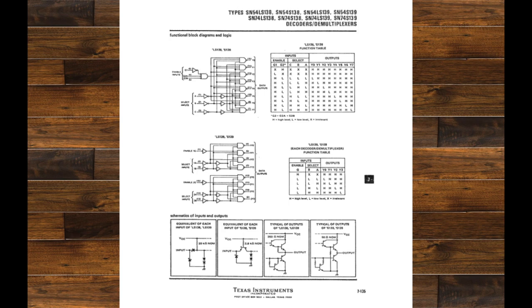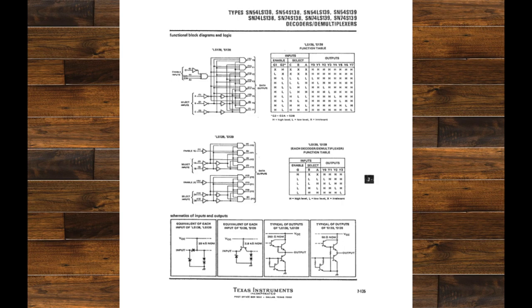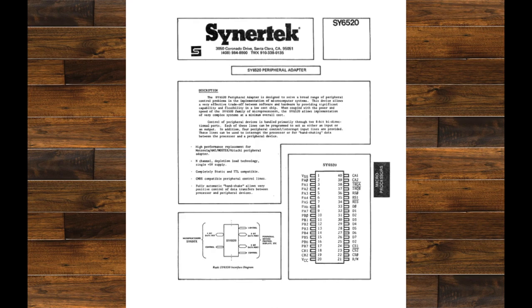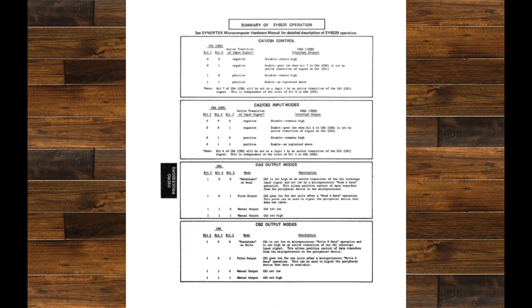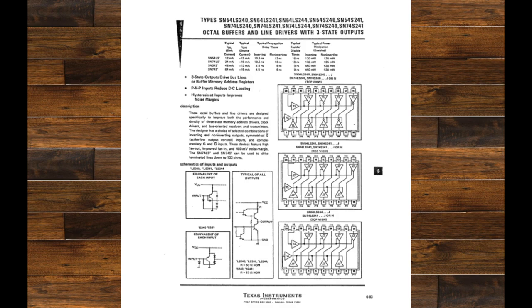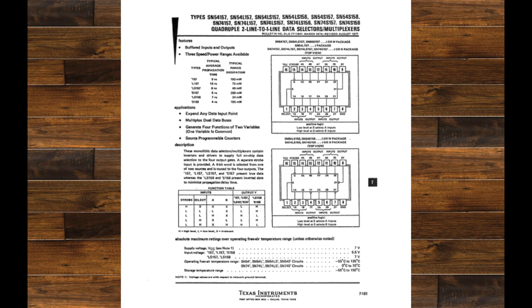I did actually go to college back in 1991 and study electronics — I remember looking at AND gates and NOR gates, programming EPROMs, all basic stuff. It was such a long time ago I really can't remember any of it. Obviously for those who do know, there are truth tables you look at for different gates to see what their outputs should be depending on their inputs. But it was at this point I was starting to get a little bit overwhelmed with it all. I didn't really know exactly what I was looking for because you've got to keep tracing your steps back — it's all dependent on what the last chip is outputting to what it inputs to the next chip.